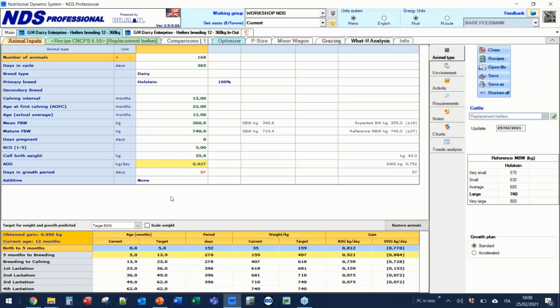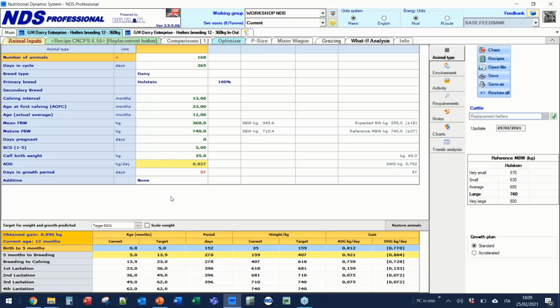Okay, so one of the first aspects that I would like to mention is that, as you can see, the inputs needed for heifers is apparently more simple than the dairy cows, but the inputs we need are even important because the correct implementation of the input allows us to have good responses.